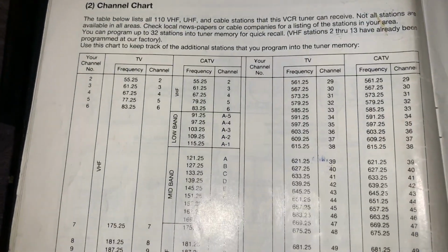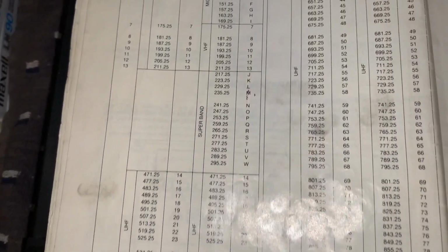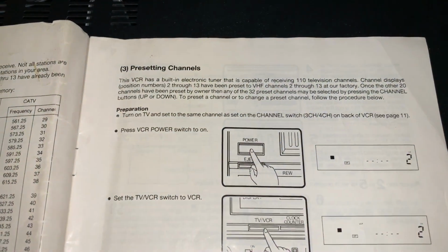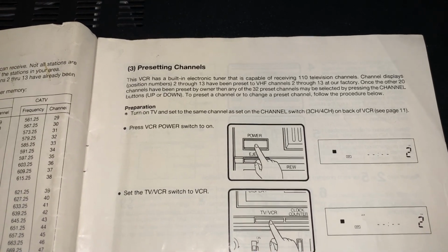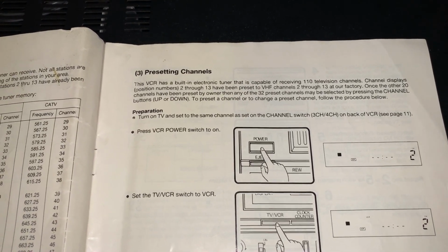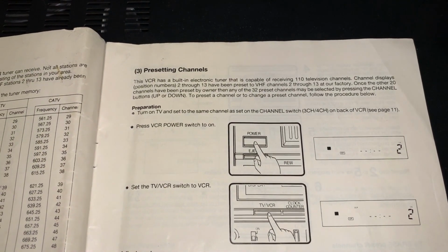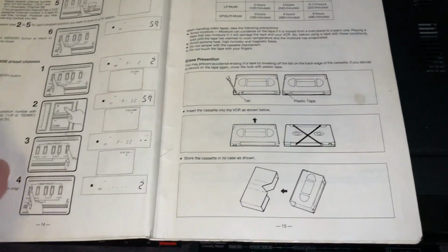Oh, yeah, and given the era this is from, it has a channel chart for TV and cable TV, and it lists the frequencies of each. Pretty nice. See, there's your presetting channels. Okay, it looks like channels 2 through 13 are preset at the factory, but the rest you can set, which is typical. I mean, this is better than my Sony Betas I had. They only had a 14 channel memory.